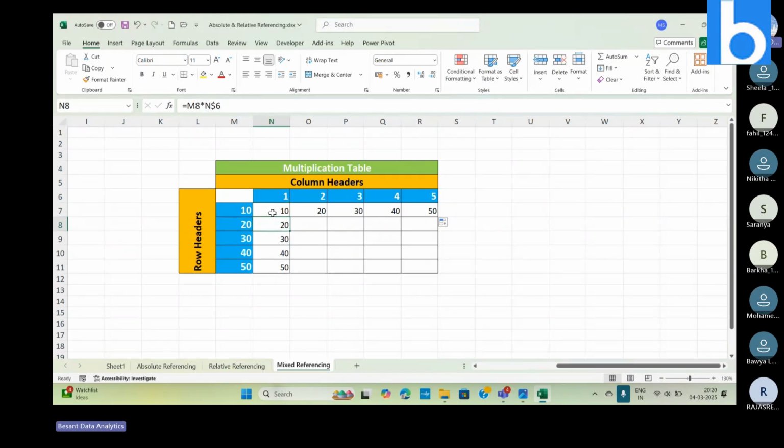Please have synchronization across the row and column. This is applicable not only for this multiplication table, but everywhere. If I change any function or formula in any of the cells, make sure the same formula or function is available over the entire column.